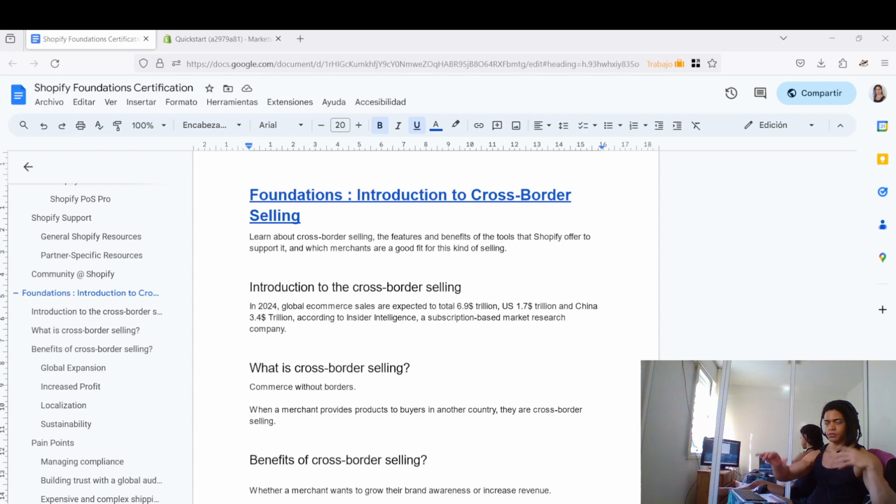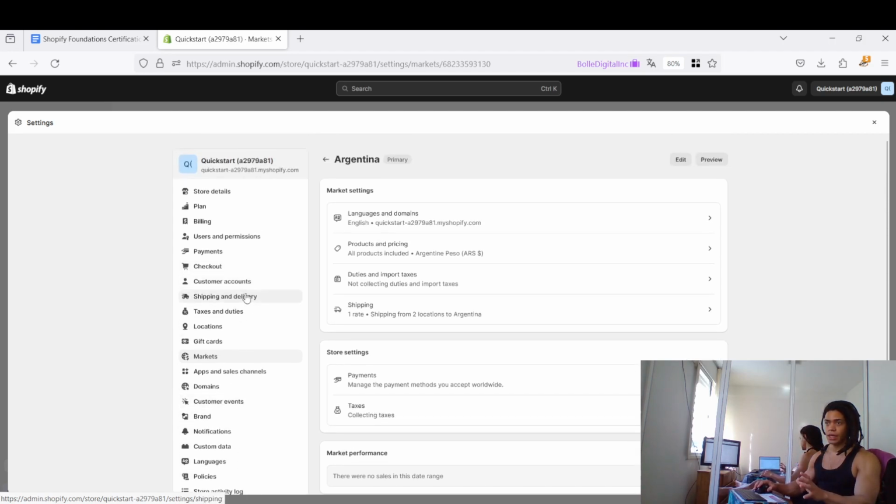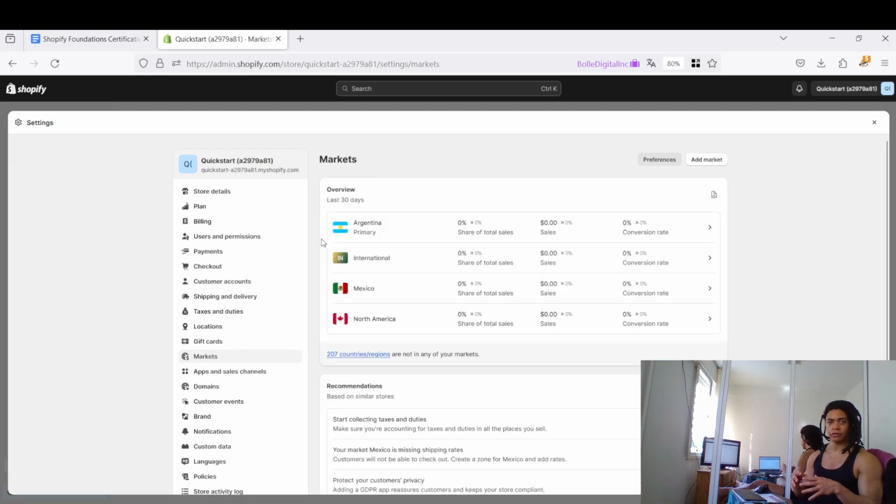The way you can do that is by creating markets. If we take a look at the settings in your Shopify admin panel, on Markets, you can now create your primary market or your domestic market, where your primary source of revenue is coming from.